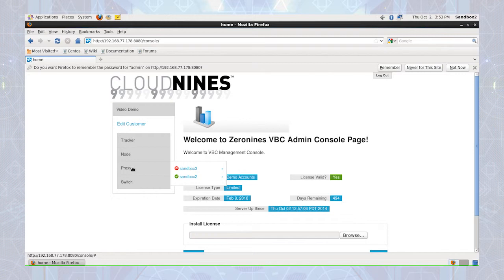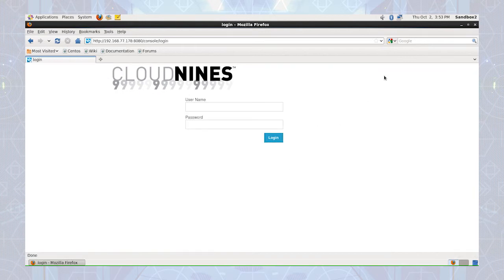Again, a green check mark indicates that this device and services are operational. With positive verification of the services on Sandbox 1 on our master console, journal and messaging server, and Sandbox 2, our switching node and proxy appliance, we will log out of the master console to complete this installation exercise.